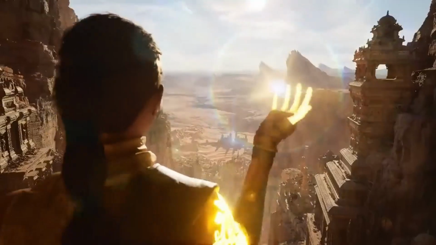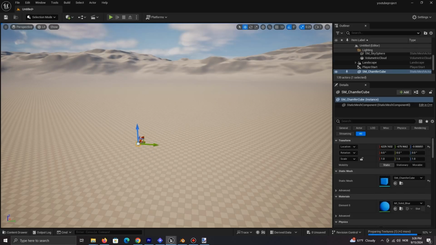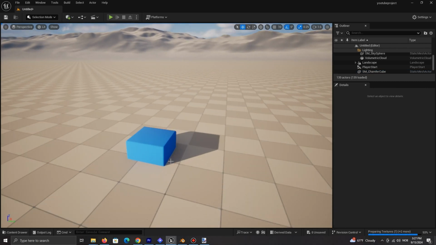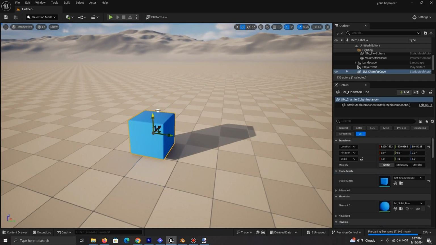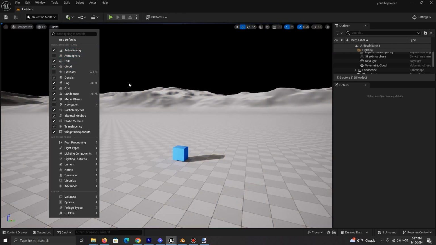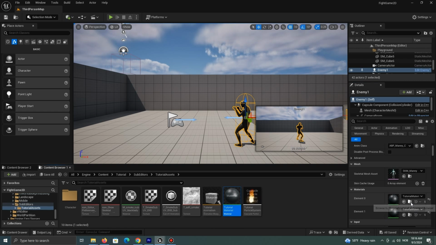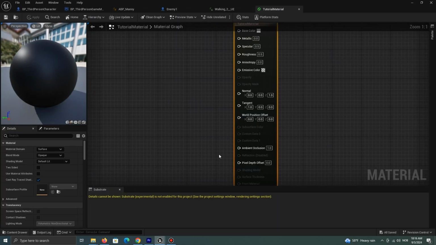These calculations are handled by shaders. A shader is a computer program that determines how pixels, vertices, or fragments of a 3D model should look when rendered on the screen. Shaders are used to control the visual appearance of objects in terms of lighting, color, texture, and other effects. In order for everything to come together, you need to render the game.